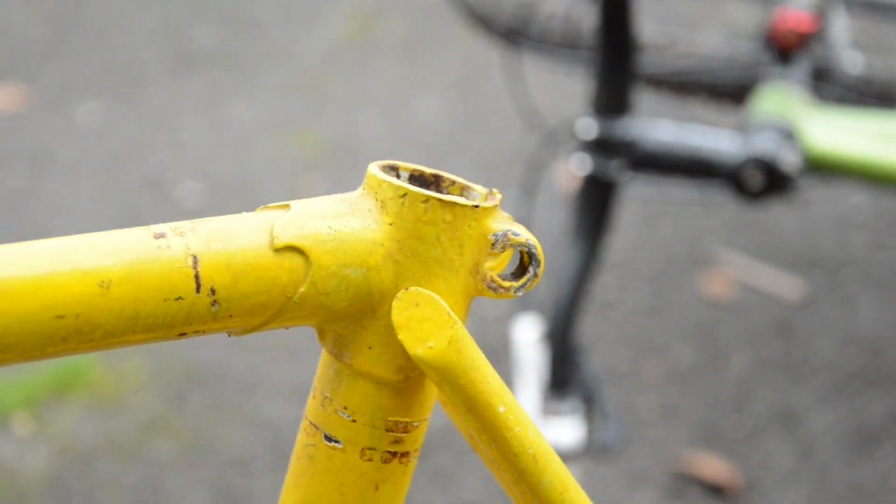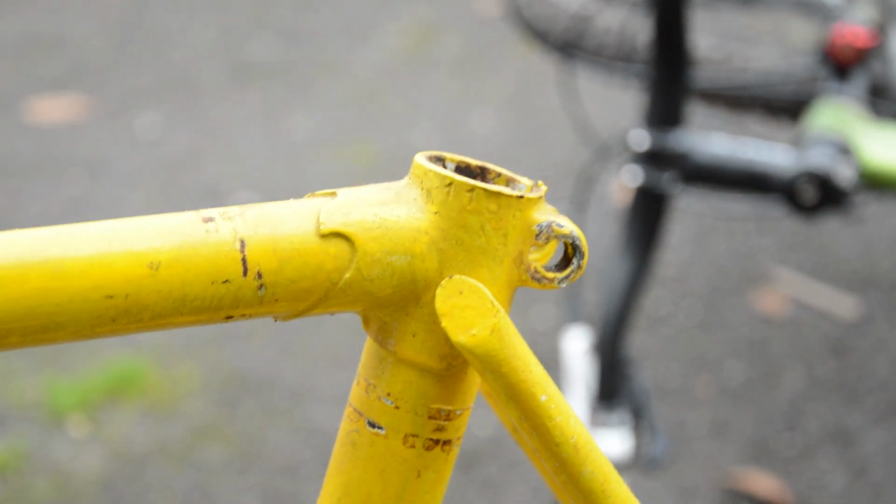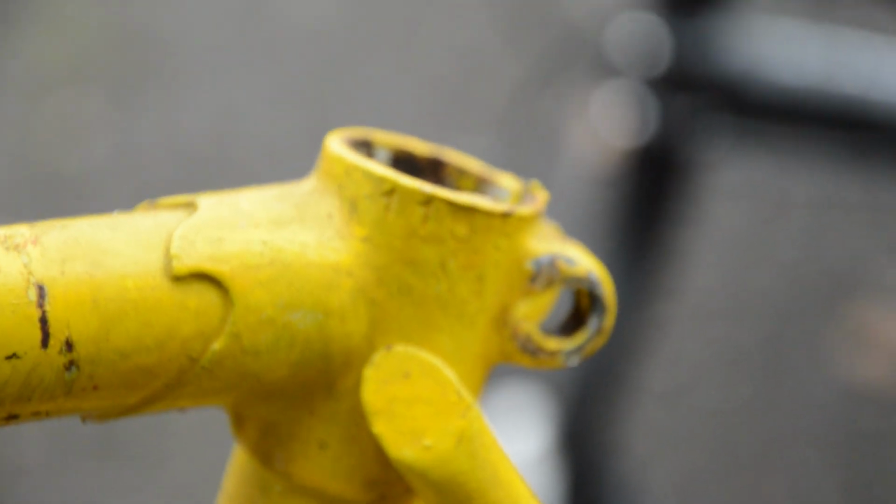Oh, I'm running out of battery. I think it should be a 60s bike, judging by the serial number there and the pictures that I found on Google. Oh, why won't it focus? I can zoom in even more.